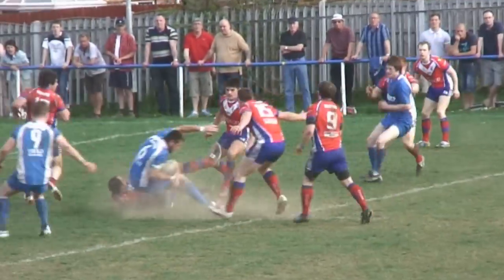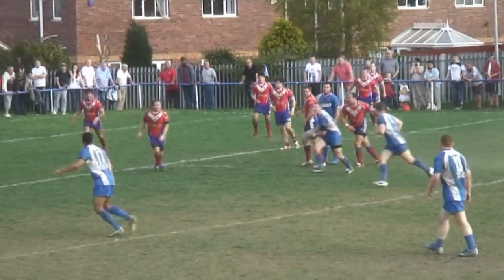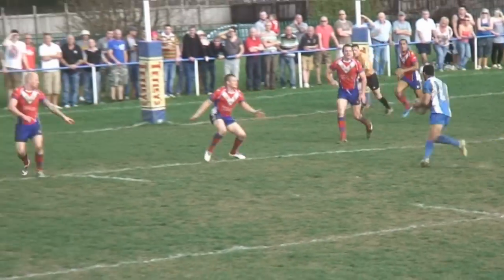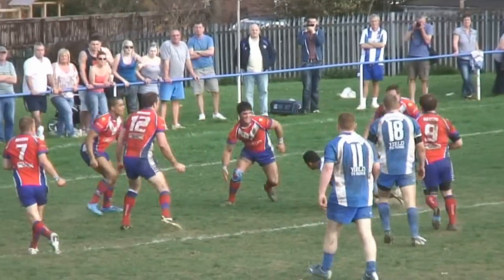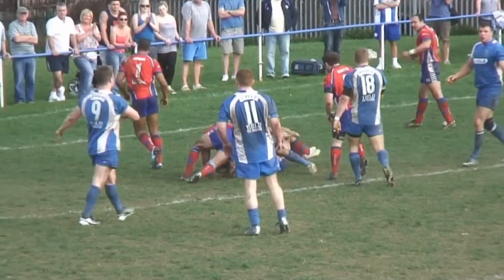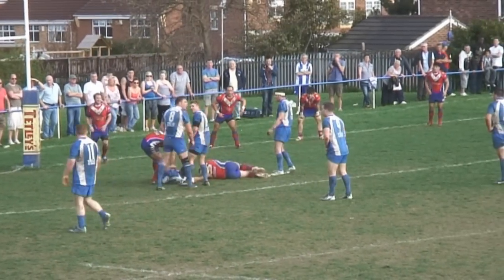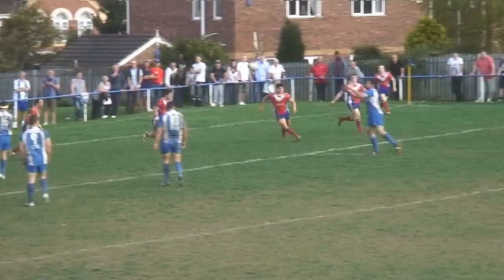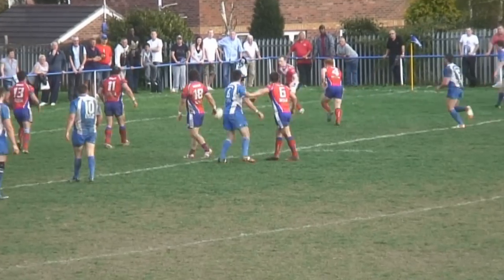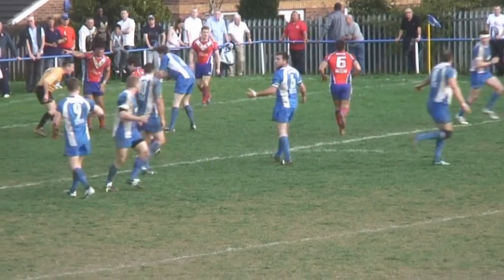Milner breaks through the line, but there's no one in support. Get to the kicker! There's Henry. Spins away from a couple of tacklers and then loses his footing. Fortunately for Robert, it's fifth and last. Got to watch the drop goal, got to watch the run. Burns is injured. Dabs the kick through. Oh, it's well taken by Tommy Mallion.